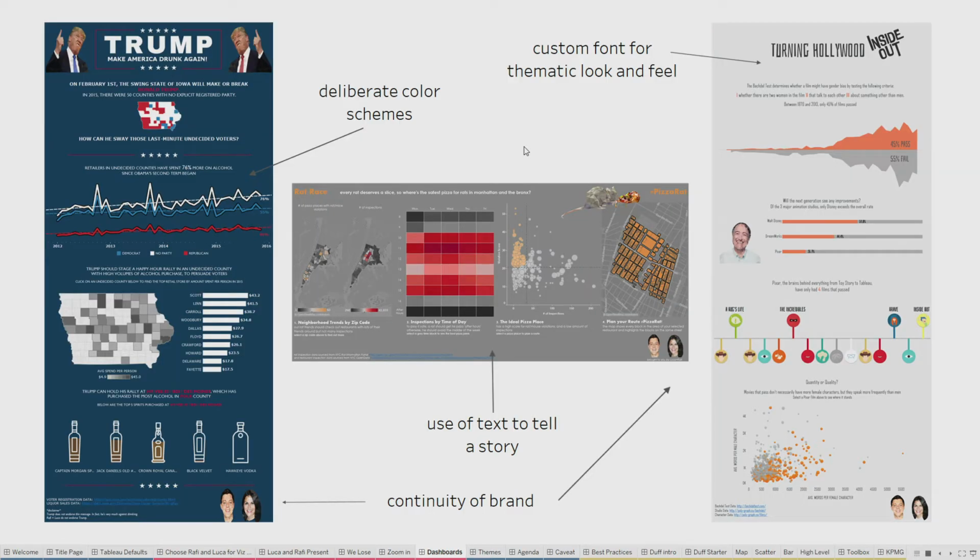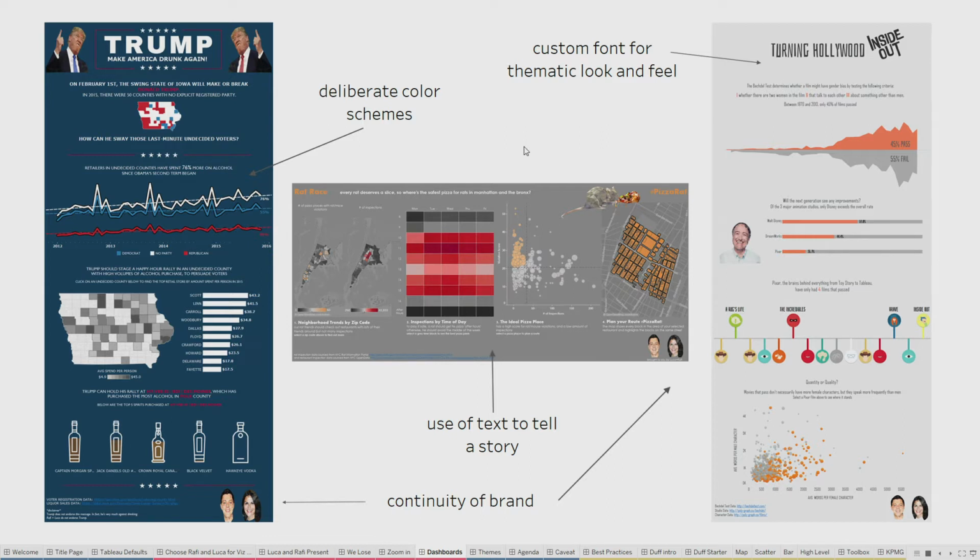But I wanted to show you a little bit about what we created and how I think this relates to what we're going to learn today. So these are just a few examples of the dashboards we made. I'm not going to comment on some of the political aspects of one of them. But I want you to take away 3 themes from these dashboards that we're going to be talking about the rest of the session.